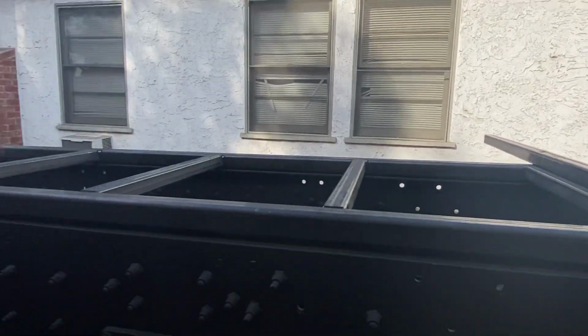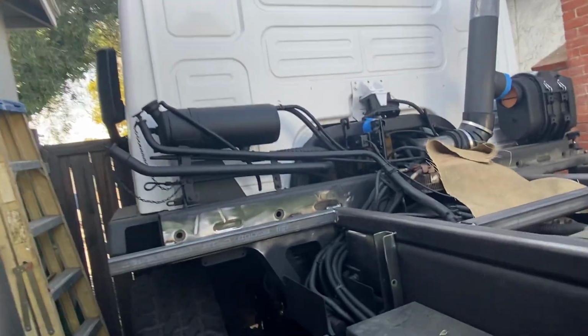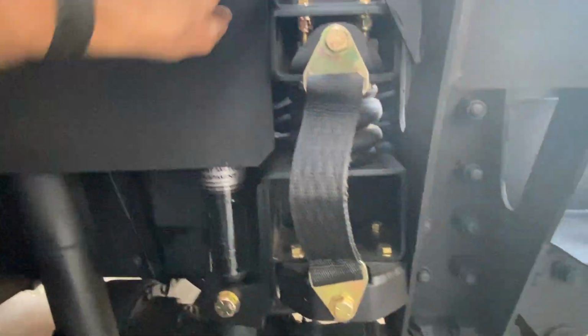Oh, while I'm thinking about it, I'll go back this way. I did install the Midwest Military Equipment air ride, cab air ride. See if we can get this. It's kind of dark in here now with the cab not tilted, but I got those in.